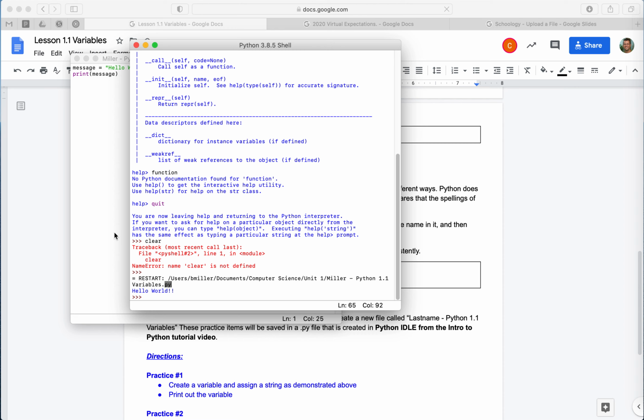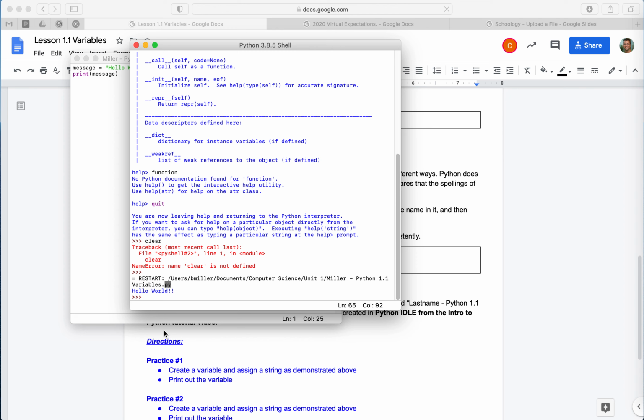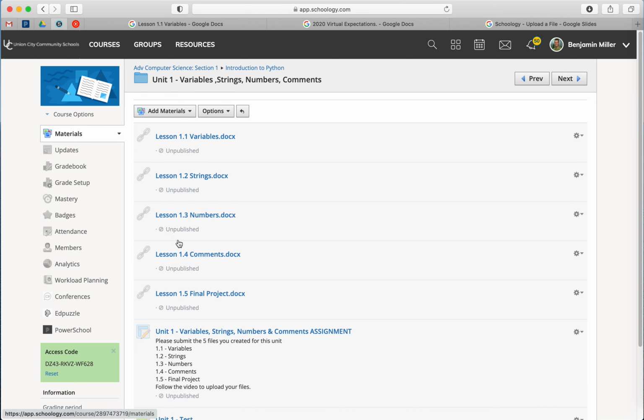So as you create your projects and your files, you're going to be adding these things to a particular file, and this is our practice file for this lesson. After we get done with all of these inside of Schoology, there is an assignment asking you to submit the 5 files that you created for this unit. So you're going to turn in 1.1 variables, 1.2 strings, 1.3 numbers, and so on.